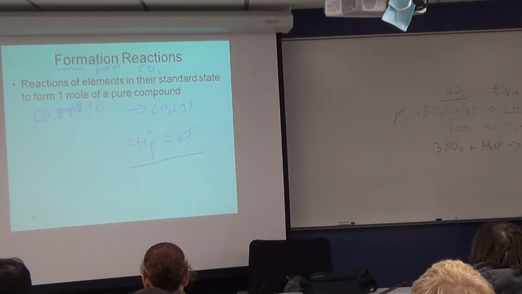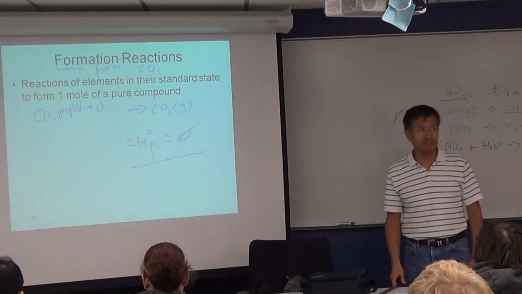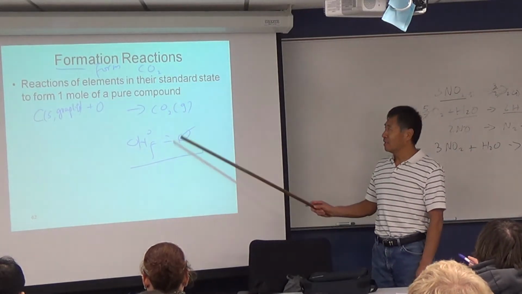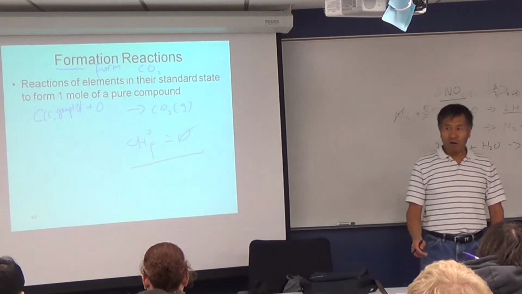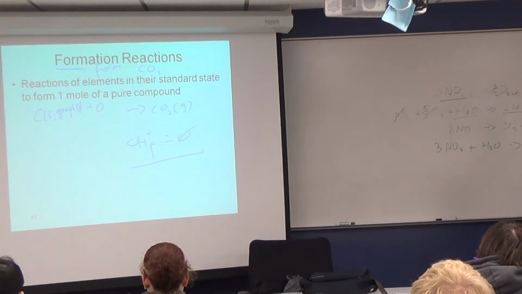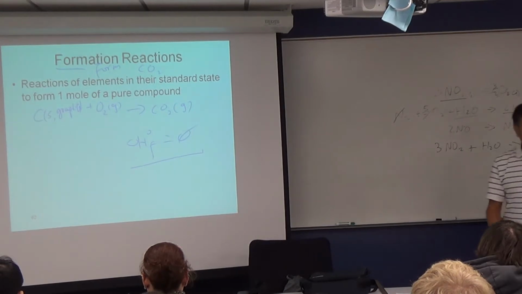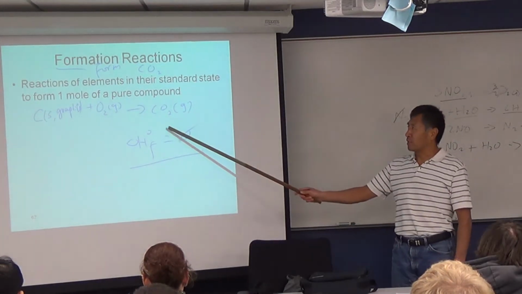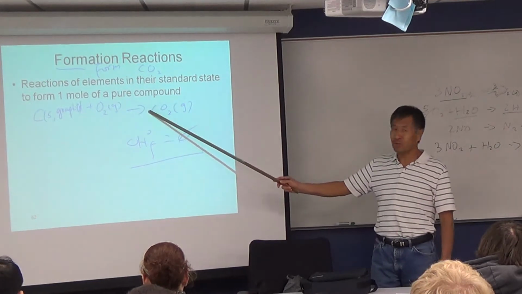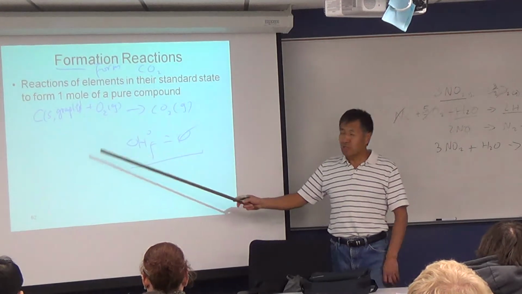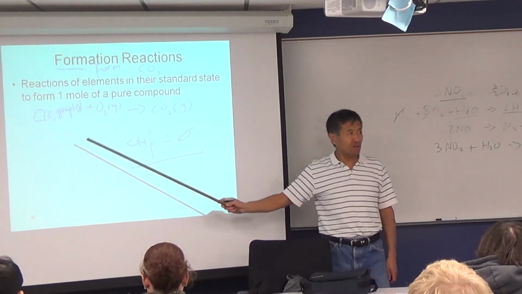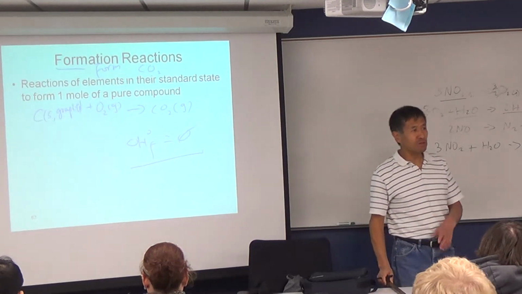Okay, what else do we need? We need oxygen, right? How do you know you need oxygen? That's a silly question, because you have oxygen in it. That oxygen, you already know, it's not O3, not O1, it's O2 gas. So step by step, you first write your product. You only want to produce one mole, so I did not put 2 or 3, I just put 1 here. Then you identify you need carbon, you need oxygen. So you go to the table and say carbon should be solid graphite, oxygen should be O2 gas. And that's it for what you need.